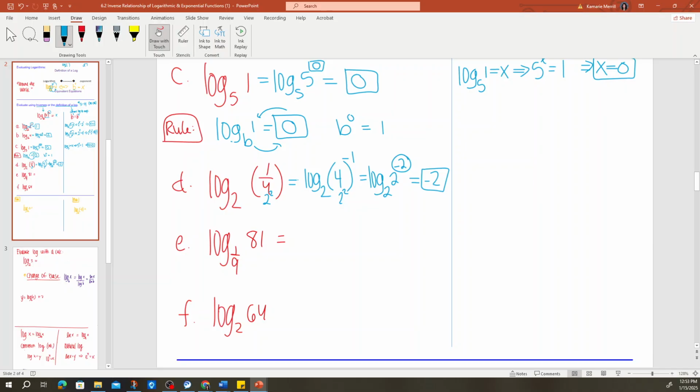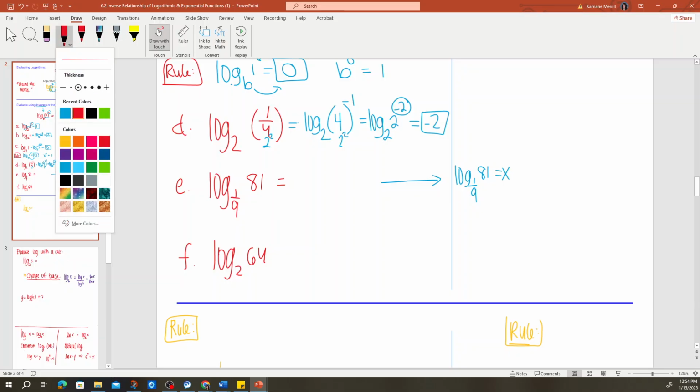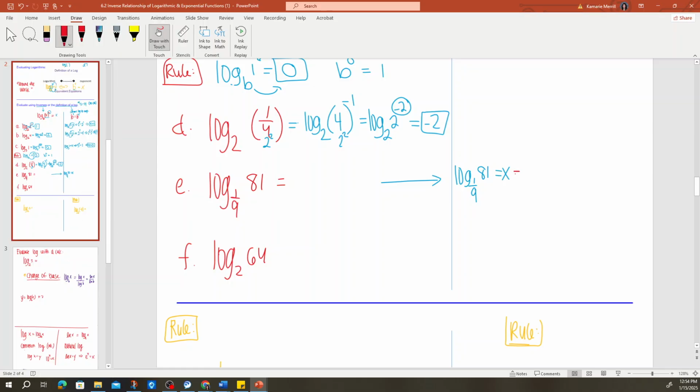Now that's if we manipulate. I feel like this can get confusing to some people. So let's do the next one the other way, because this makes more sense to some people. That's why I think it's important to know both ways, okay? So let's try E this way. This one's kind of interesting. And the reason why I like this way is because our base is a 1/9, and you can't rewrite the base because you can't negate bases' exponents. So I like this one, converting it to an exponent so I can manipulate it how I want, okay? I'm gonna change colors to separate it. Okay, let's rewrite this. So this can be rewritten as a 1/9 raised to an x is 81.